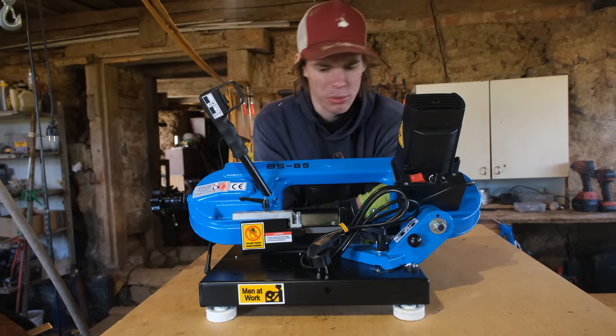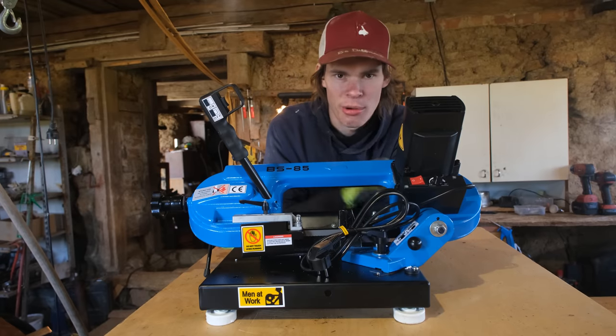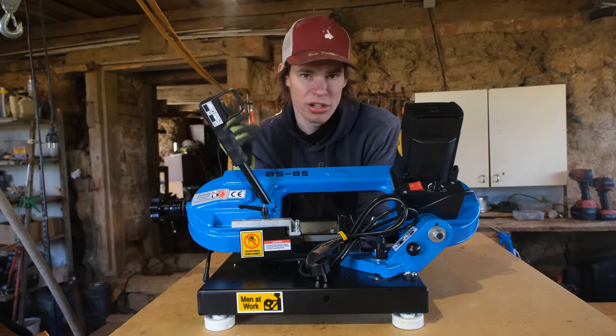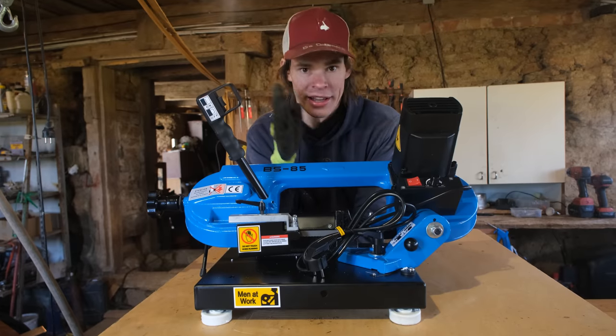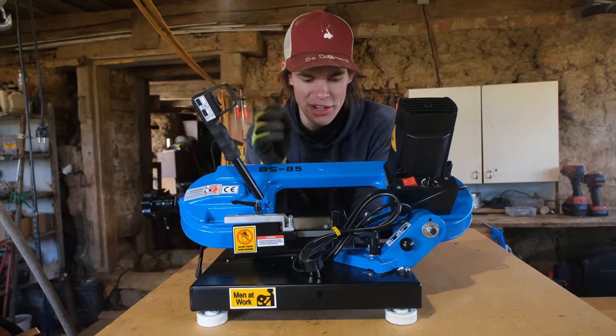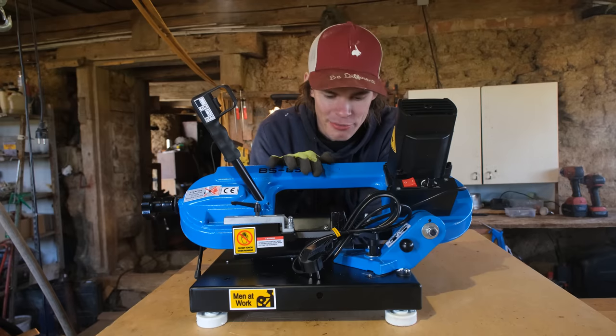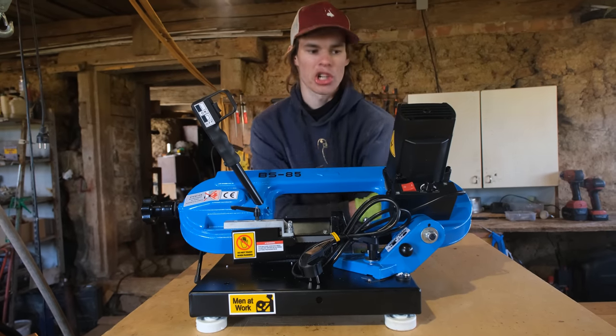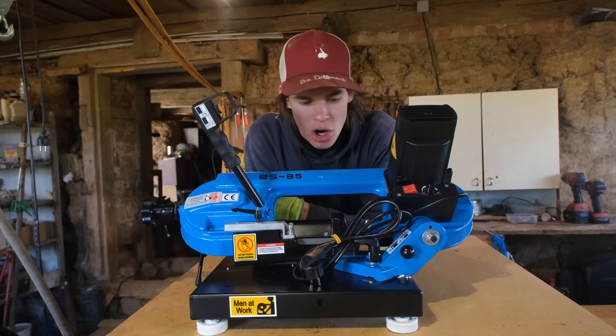It can also do wood, plastic, everything, but mostly we got it for metal. For wood we have other tools, and plastic I guess it could cut really nicely too, without making any melted shavings. And the thing about cutting metal with this is that it does not produce sparks. It's so much nicer for the workshop, less dust, it's just so much better.